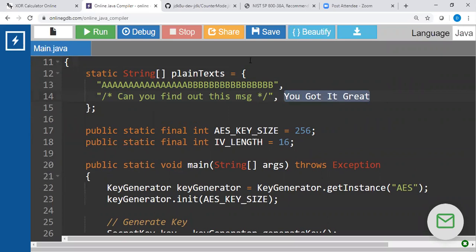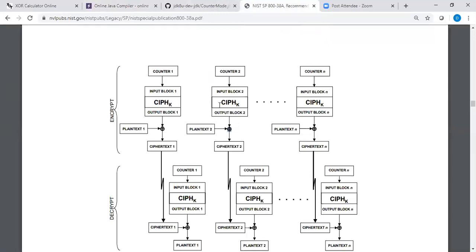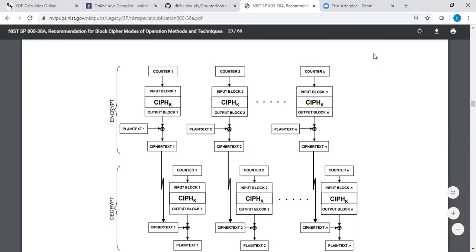So to wrap up, what we have done is basically looked at the structure of the counter mode. We found out that the counters were overlapping. The counter number 2 of the first message happened to be the same as the counter number 1 of the second message. Therefore, we were able to find out the key stream by using the known plain text of the first message and use that key stream to decrypt the unknown plain text of the second message. That's basically what I wanted to demonstrate to you.